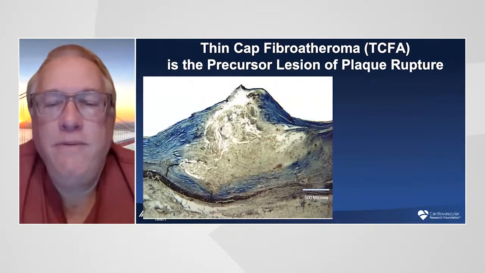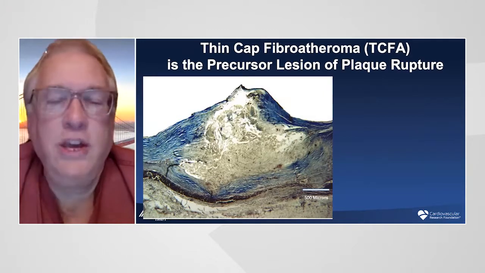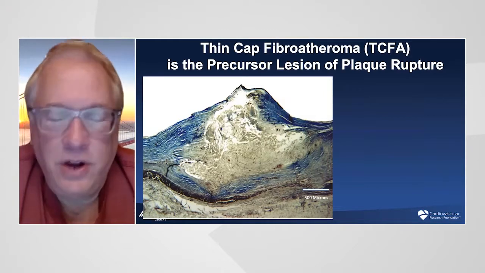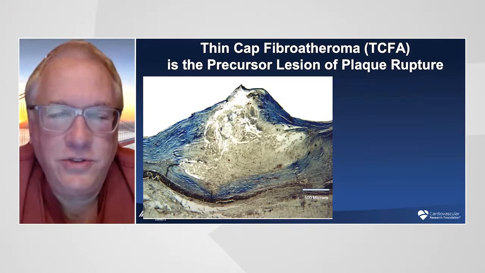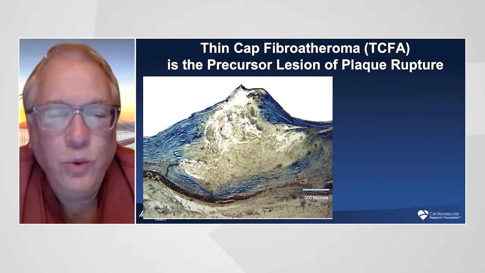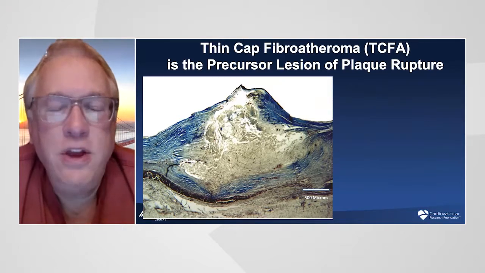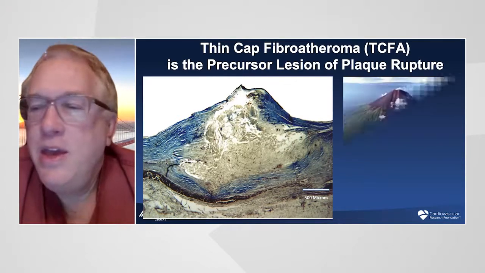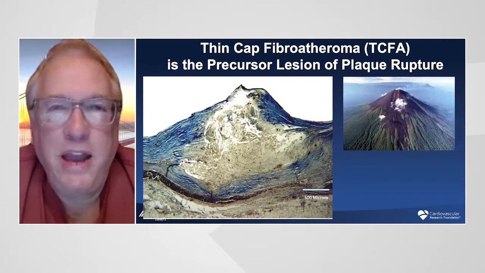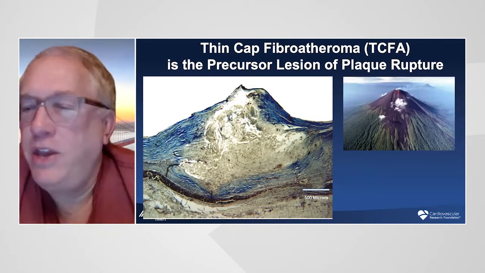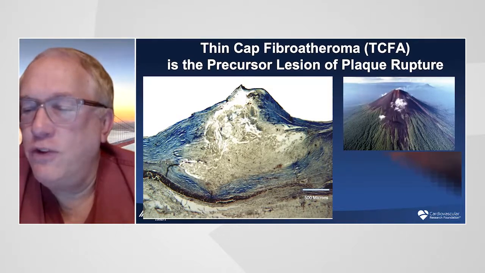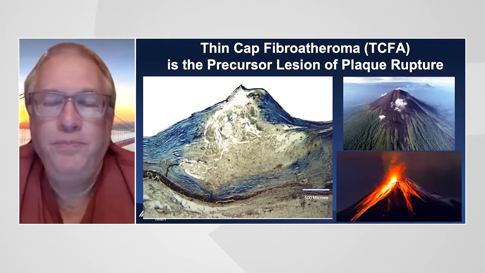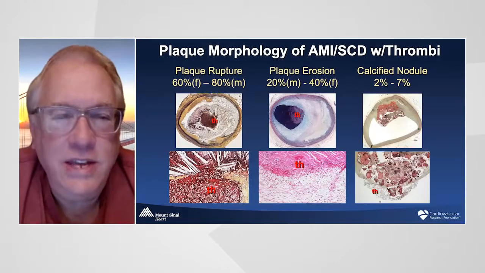So we often describe vulnerable plaque as the typical volcano waiting to rupture. I love this cross-sectional image of a coronary artery. You can see the cholesterol and cholesterol esters in this large necrotic core, which is just trying to burst forth from this very thin fibrous cap on the tip of the volcano. And we would hold our vulnerable plaque meetings usually on islands with dormant volcanoes, because this is what they look like from the outside, but you never know what's going on beneath the surface and when they're going to actually rupture. Now, unfortunately, it's not quite this easy.